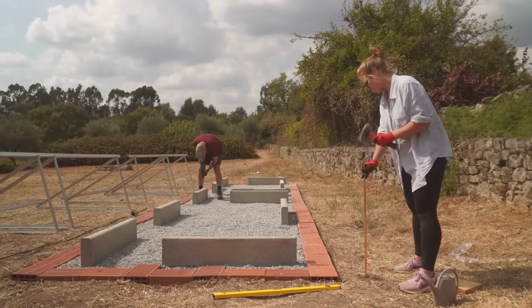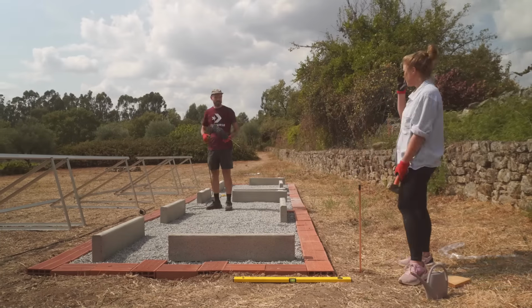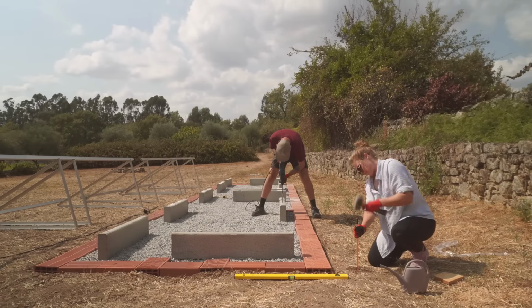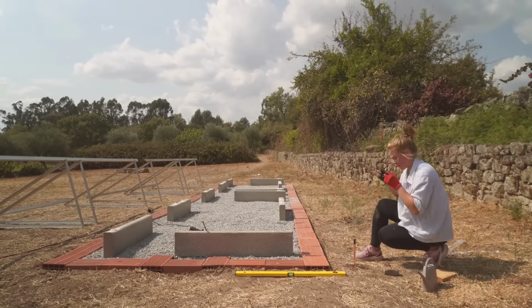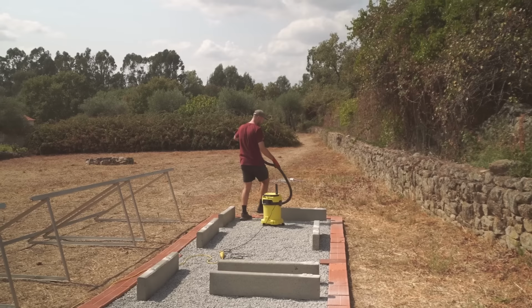Well, that showed my skepticism, because at least for the first bit it glided through the soil no problem whatsoever, but then I did hit something and I needed the help of the hammer. But I think even the water helped the hammer in as well, so big thumbs up to that tip.